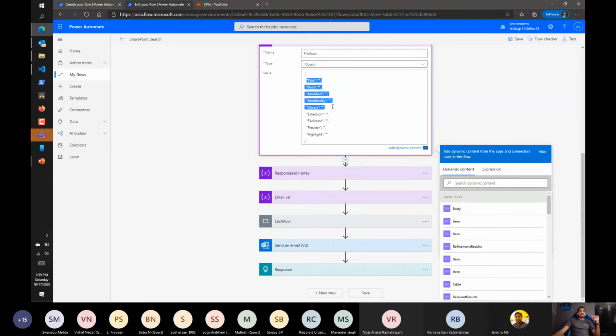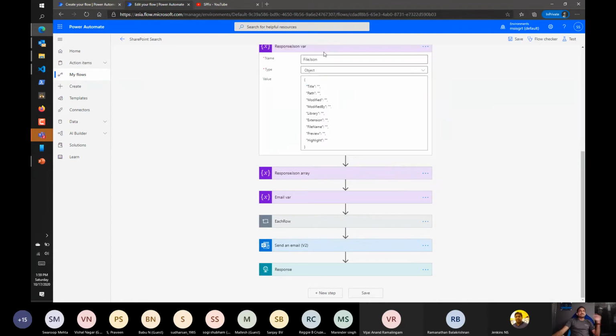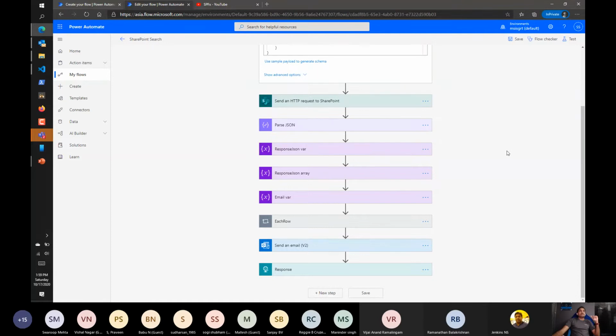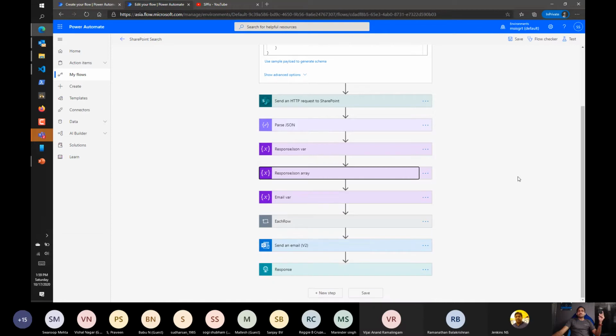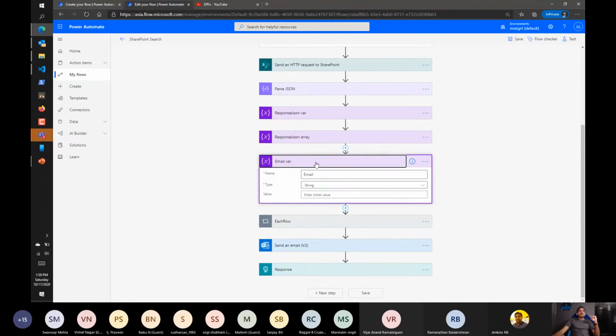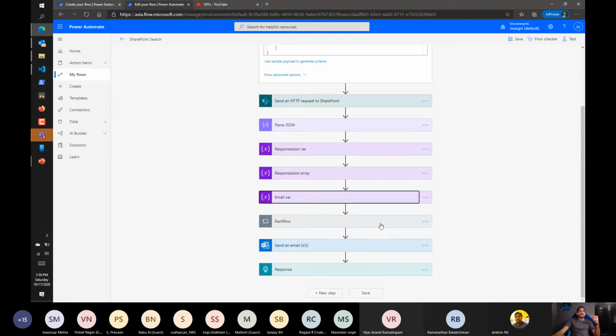Okay, so these are the properties. I'm just interested in searching the document. I'm just returning it. Okay, that's about properties. And I'm adding into an array because the search result will always be an array. Again, Power Automate has a feature which is called array. Initially it is null, then pass this object. So it is an object of array. I'm basically thinking of Power Automate as a programming language. Okay. And finally, the email string to whom I want to send an email.